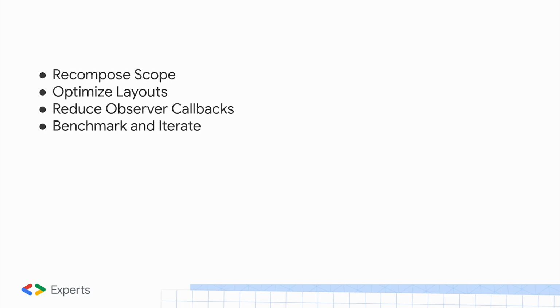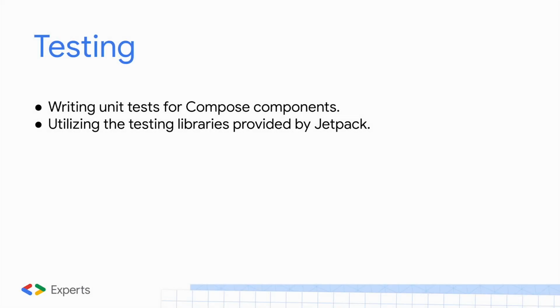Now, something else that I like to mention is, I was looking for this word before on my previous slide, which is recomposition. So ensuring that that's also well optimized and looked into. Now, something else that I like to mention is testing. Testing is very important because how do you ensure that your app doesn't have many bugs and is reliable?